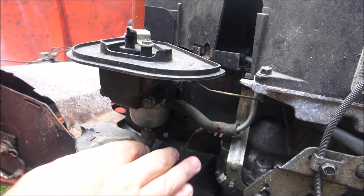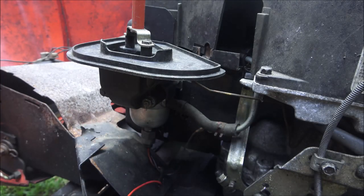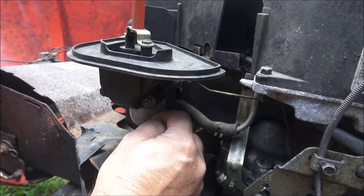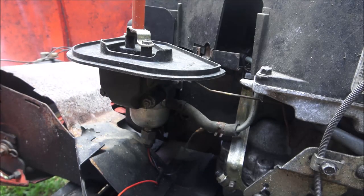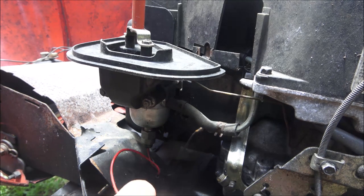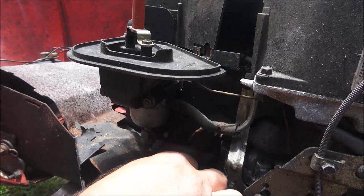Now, what this does, when you turn the key off, there's a little needle valve under here. Now, the older ones, you could adjust them right there. But when you shut the key off, it shuts the fuel off to the carburetor. It's supposed to not let any more fuel go into it. It's also known as an anti-backfire valve. When you shut your mower off, sometimes as it dies down, as soon as it stalls, it'll backfire. It's supposed to keep that from happening too. But someone's had an issue with that before.